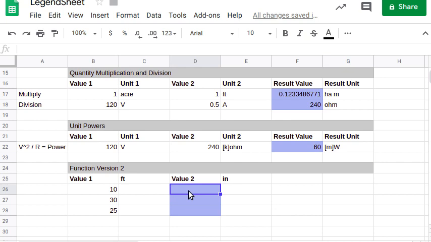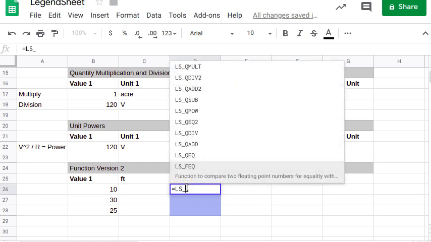Anyway, the last thing that I'm going to go over in this video is you may have noticed that every Q function had an equivalent function that has a 2 appended to the end of it, and I'll show you what I mean. So now we have a different format. Up to this point in the video, we've had magnitude and unit side by side, conveniently, and I've glossed over what if we have something different. What if we have feet in the header? What if we don't exactly have that nice format? And so that's what the second version of every function is for.